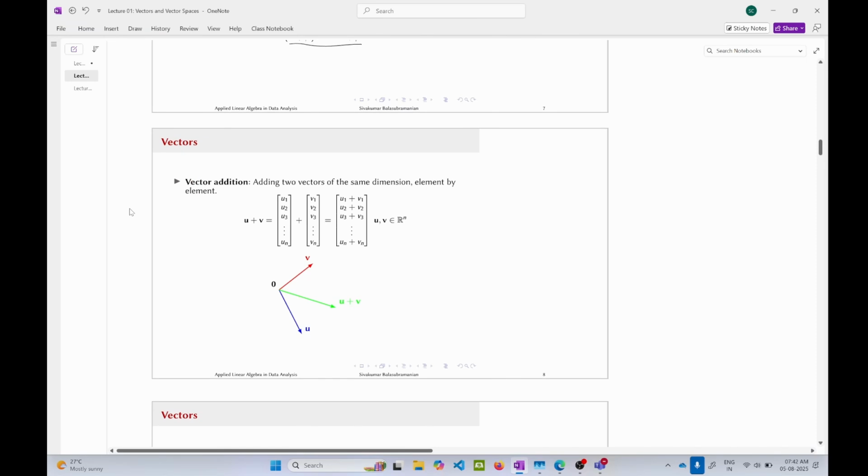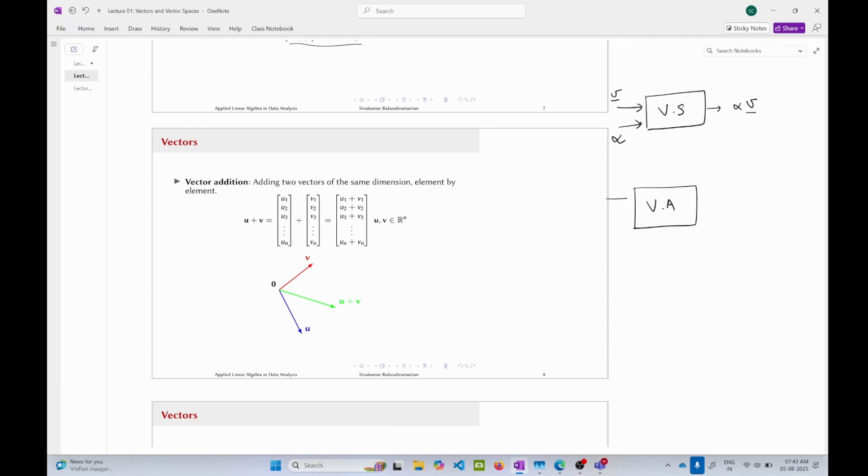The next operation we'll define, a very useful operation, is called vector addition. In vector scaling, we had a scalar and a vector, and we were somehow combining them. In vector addition, the input to the operation are simply two vectors. Okay? So when we had vector scaling, there were two inputs to this. One was a vector from Rn, and the other one was a scalar.